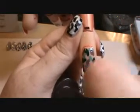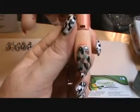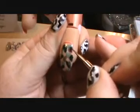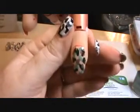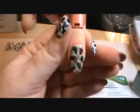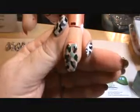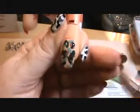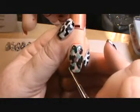I'm going to take a little bit of the faux fur and do the same thing we've done with the other colors. Just tapping it into place. Sometimes mingling with the other colors and sometimes more out on its own. Again, making sure to keep the shapes really random. And just have fun with it.